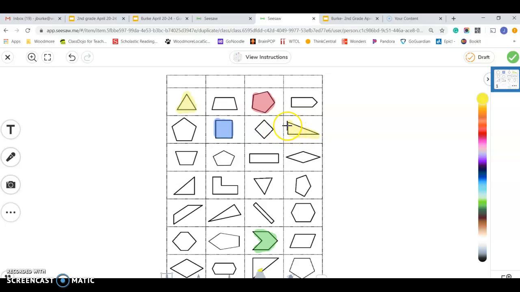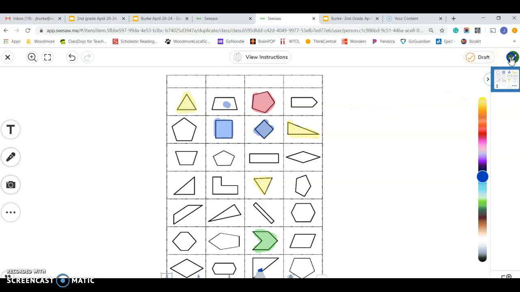I know some screens and some devices are bigger than others, but it really helps me out if you do try to color in most of the shape rather than just making a small dot in the middle of the shape. So quadrilaterals are blue. You can pick any beautiful shade of blue that you would like and color in the four-sided shapes blue. Again, try to color in the whole shape and not just a dot. It makes it a little bit easier for me to see.